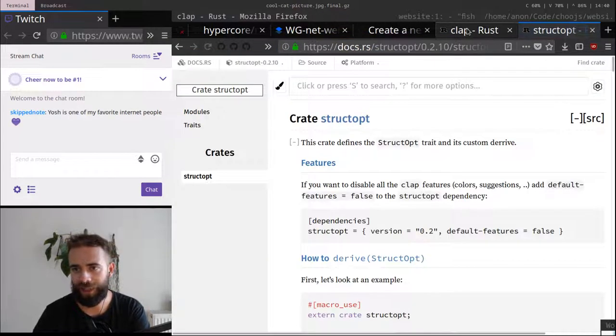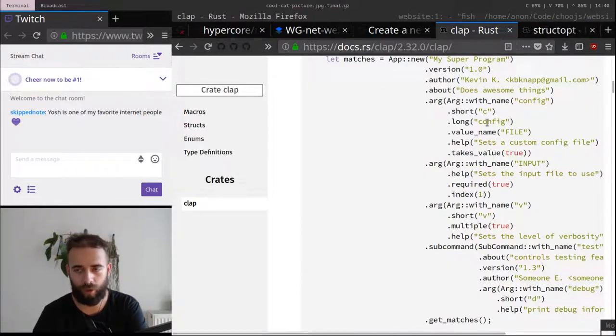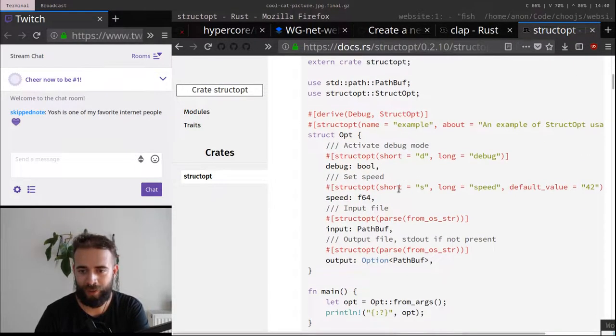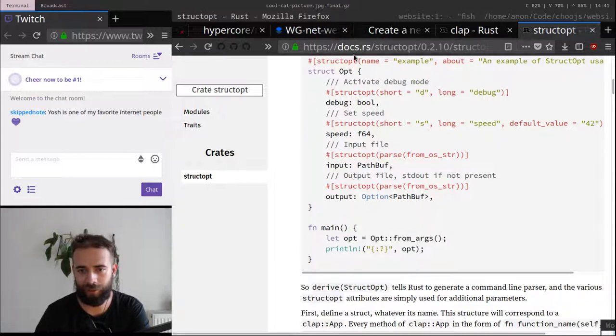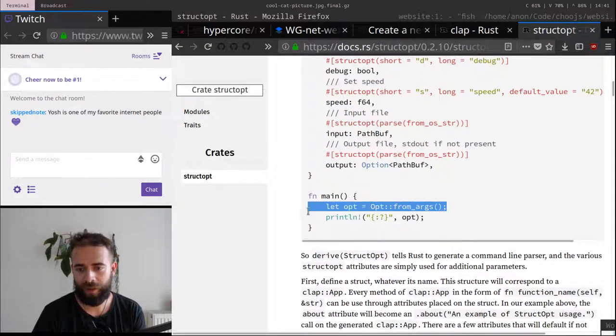Crates.io, docs.rs/structopt. So Clap is currently at version 2. Version 3 is coming out, and there's a new crate going to be paired with this called clap_derive, which basically merges structopt into the Clap ecosystem directly. What this allows you to do is define a struct and all the flags that can be put in there, and then all you do is generate one of these ::from_args, aka from environment command line args, and it will output just a struct for you. And if parsing fails, then this will be like, nope, this failed. We're gonna exit in this manner. So that's pretty nice.